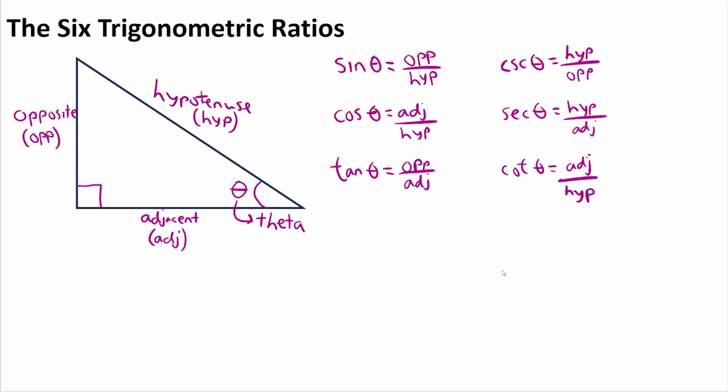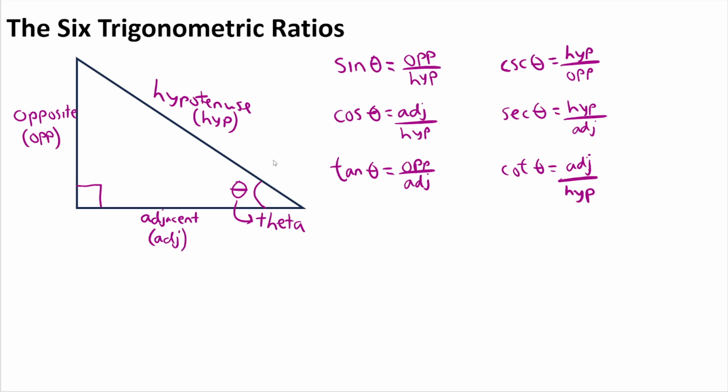And just as a quick refresher here, if you have a right triangle with the angle theta here, then you have a side that is opposite of theta, you have a side that is adjacent of theta, and then you have the hypotenuse, which is the longest side of any right triangle. If you need a refresher on this part, feel free to look at right triangle trigonometry, which is the first part of this video. This is the second part.